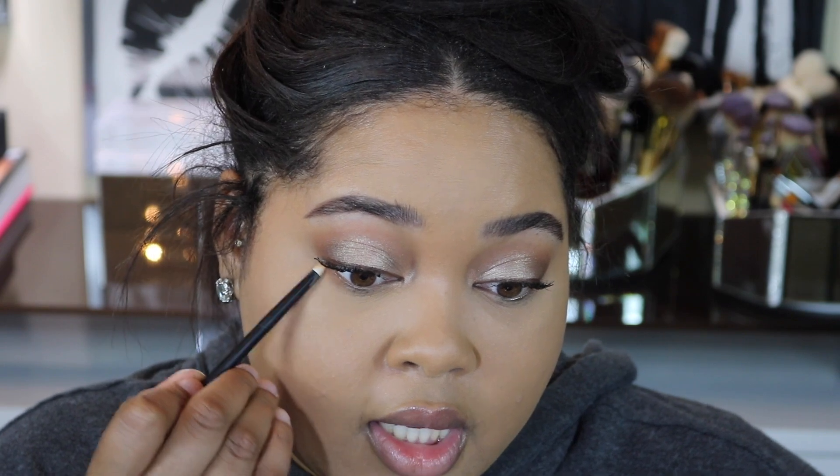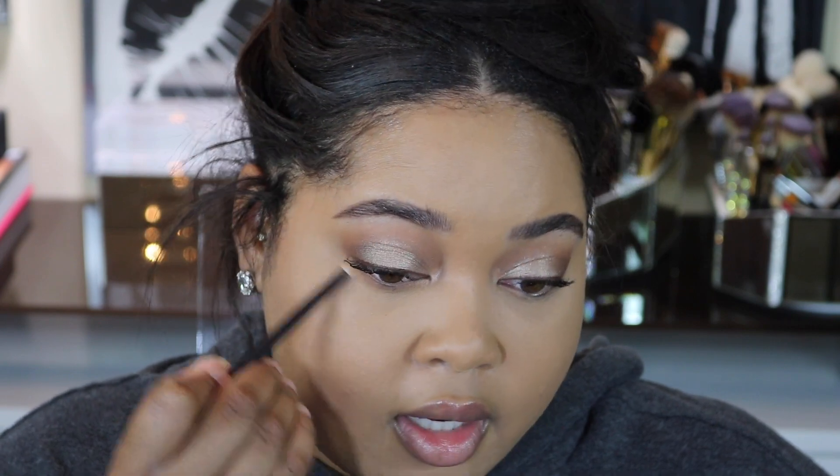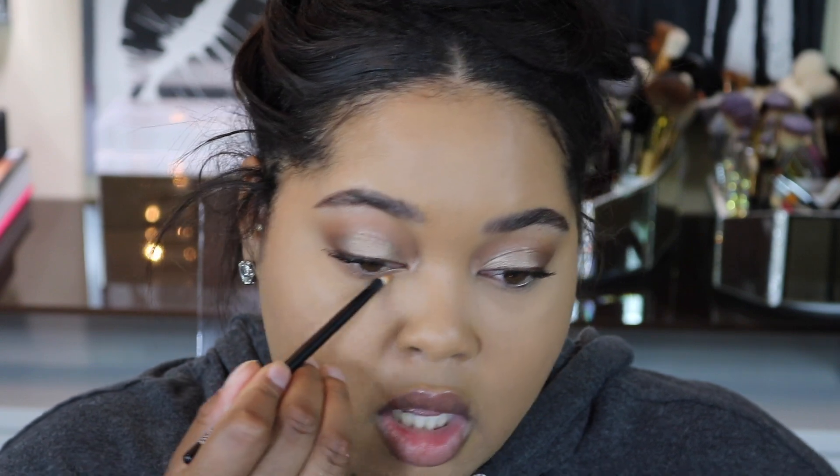I'm applying a little bit of eyeliner using the Charlotte Tilbury liquid liner. Then I'm going back with 'Freckle' and my small pencil brush — the number 3 — and taking that all across the lower lash line. I love it because I've never messed up my lower lash line using this brush. It's the perfect amount of softness — it's not stabbing my eye and it's blending out the products at the same time.